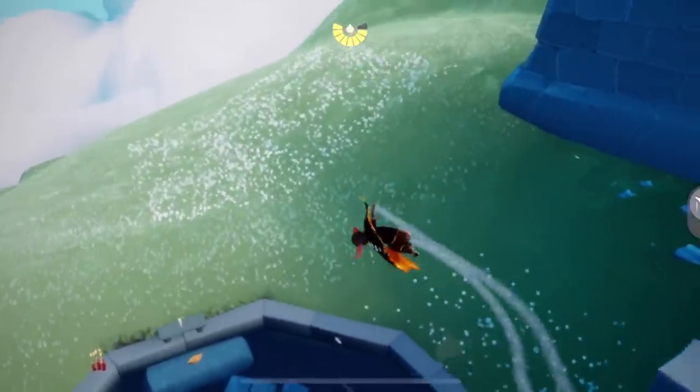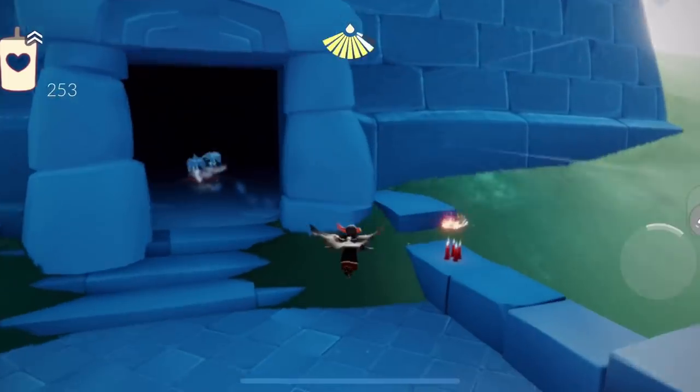Now we're at the top of the temple. We have some wax beside the koi pond here. Next to the entrance.